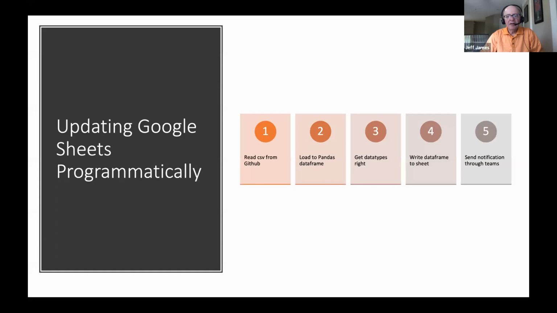Then from that data frame, I call Google Sheets and write out there. Assuming everything worked, a notification goes out through Teams so that when my team gets in every morning, we can pull up that card and make sure the dates look right. There's also some overview information about the processing.